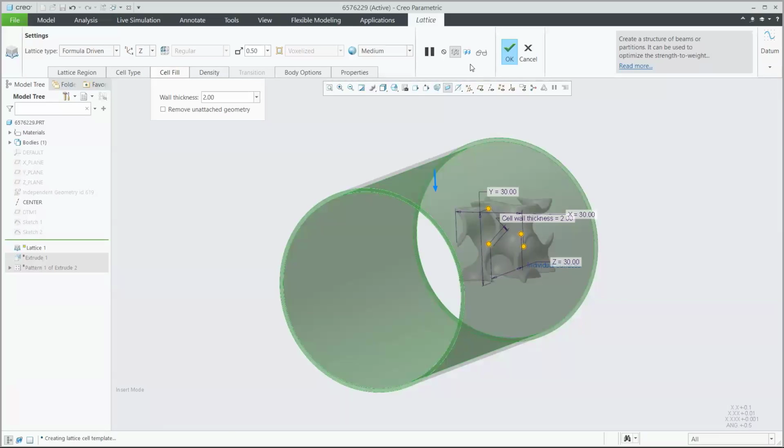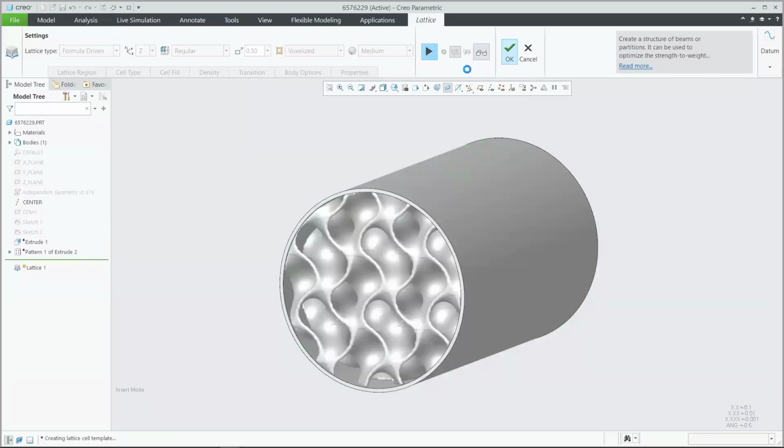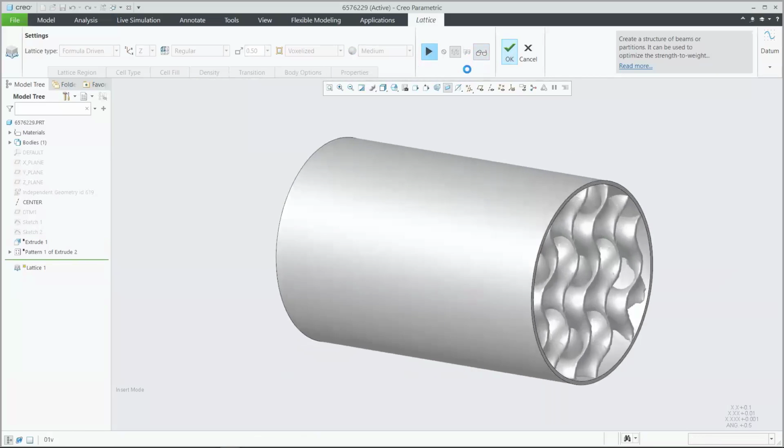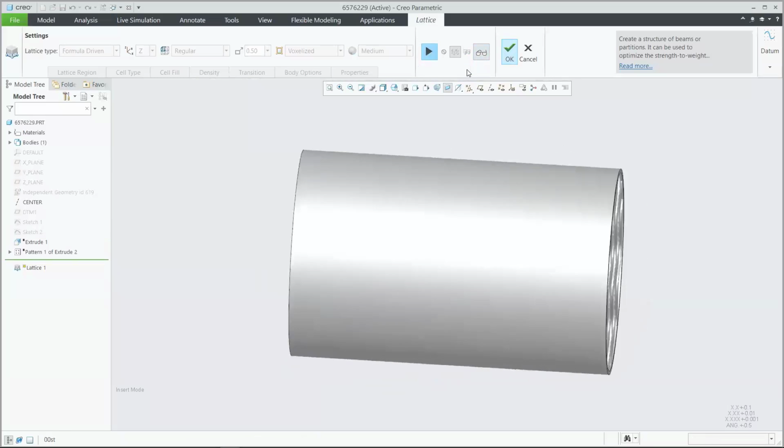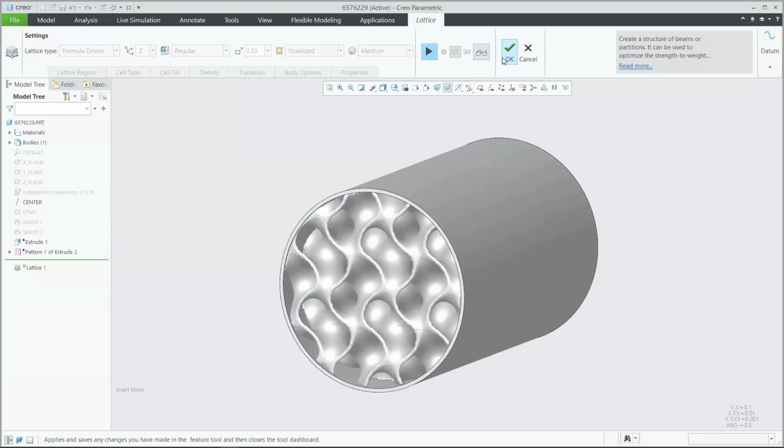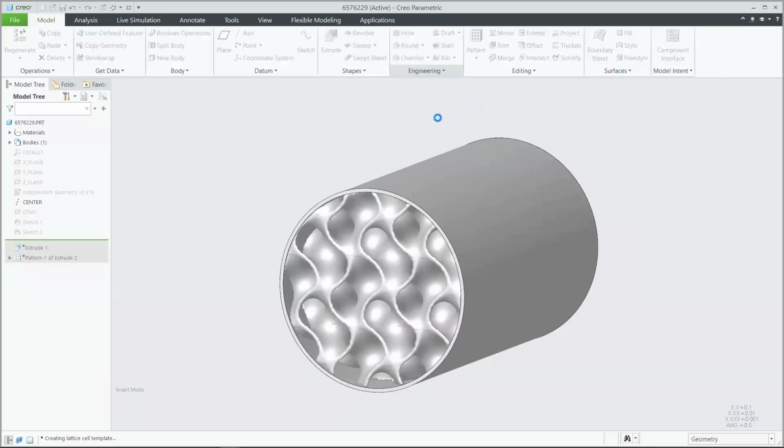So they're very unique. You can get very specific and complex with how you want your formula-driven lattices to look and what you come up with. In this case, something not too complex here that we can say is going to fill that gap. So this is going to let air through in a pretty unique way. Let's just say, for the sake of the example, this is something we do want to actually try out, so I'm going to accept it.